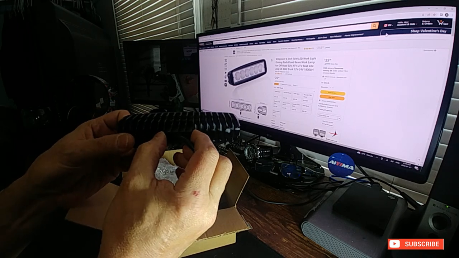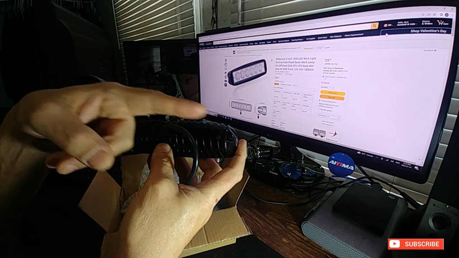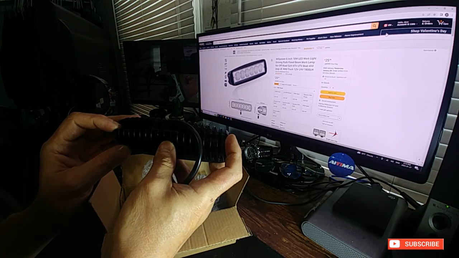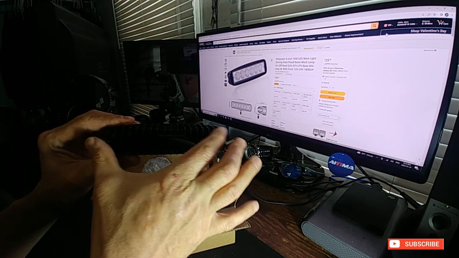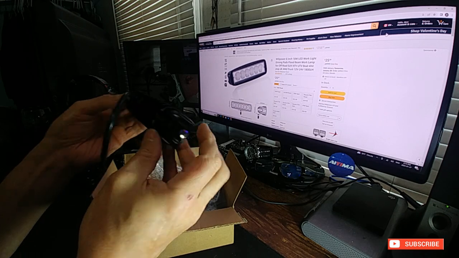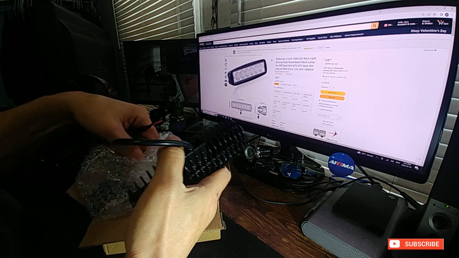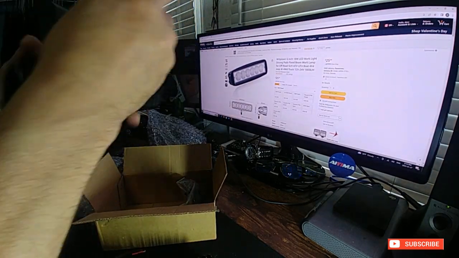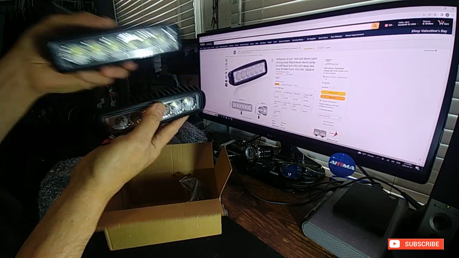Unfortunately, it does mount from the middle, so what I'm going to do is run a threaded shaft through it, and then I'm going to make two sleeves that will come to about here and here on the shaft, and then you can bolt it here and here instead of here. You know what I mean? I'll make it one piece. It would be great if it had the loops right here, and you could just bolt it from the ends, but you can't, because this is basically what I'm going to be using it for. I'm going to have a dual setup like that on my e-bike. It's going to look pretty cool.